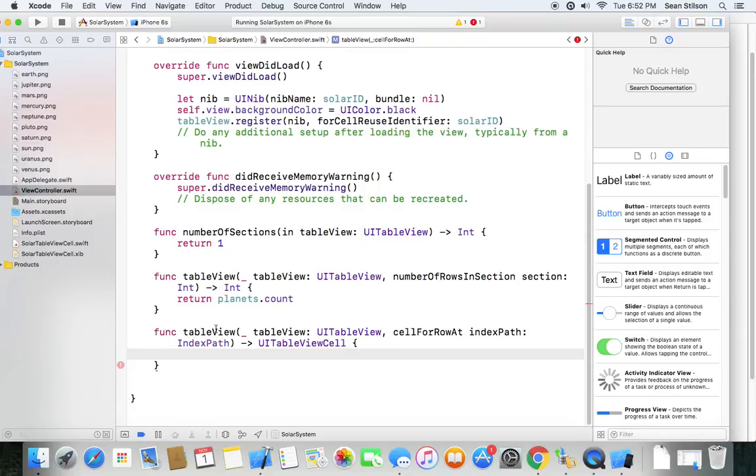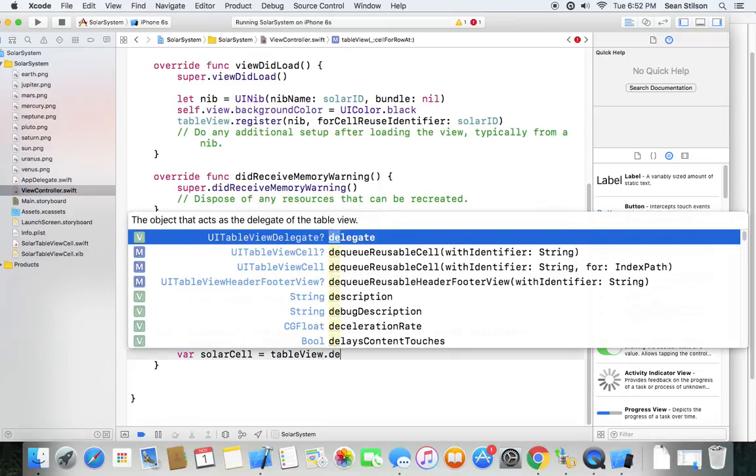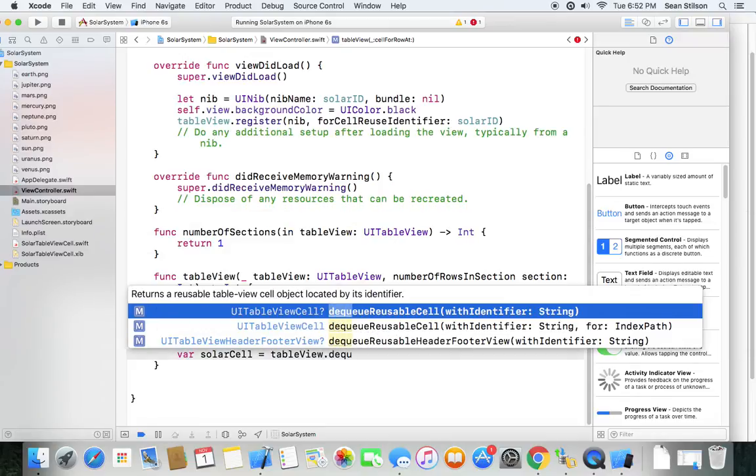So now what we're going to do instead is we're going to create a variable. And for this guy, we're going to use that dequeueReusableCell method. So we say tableView.dequeueReusableCell(withIdentifier:).